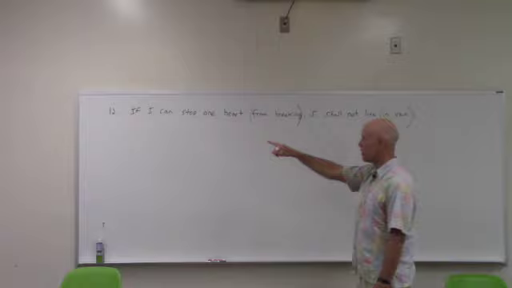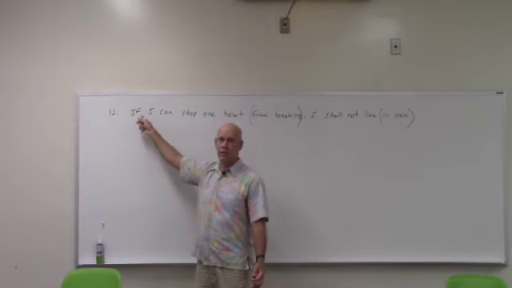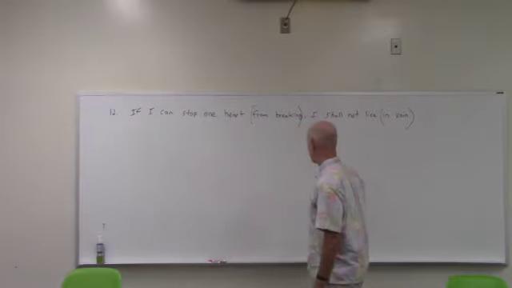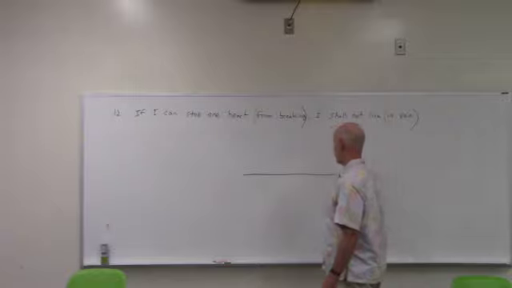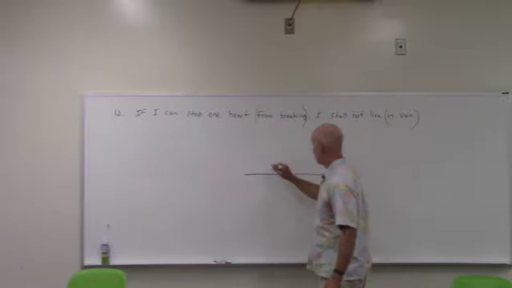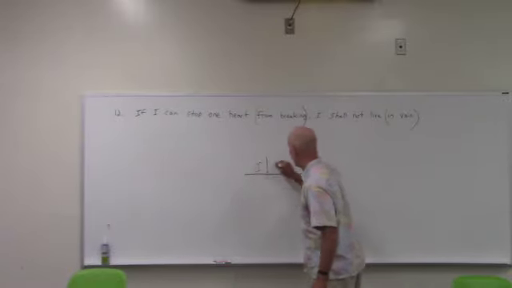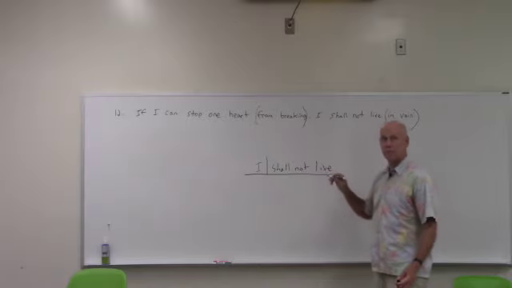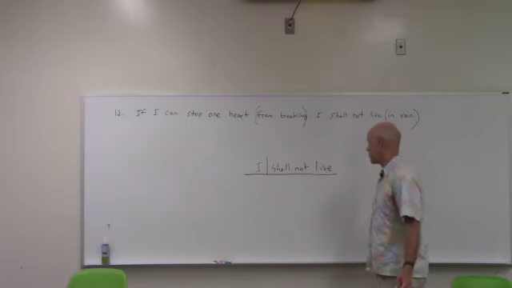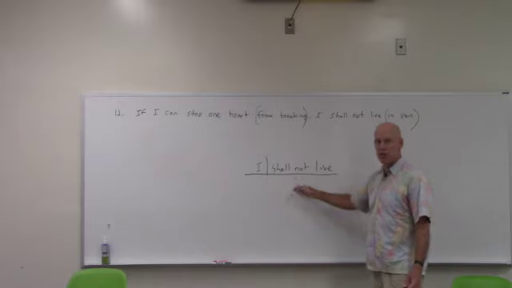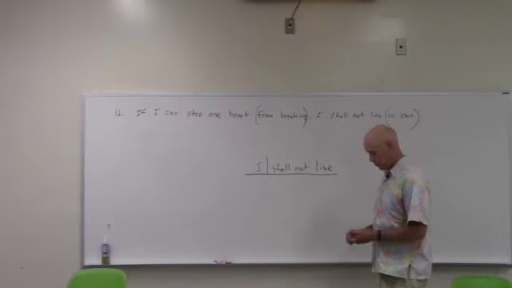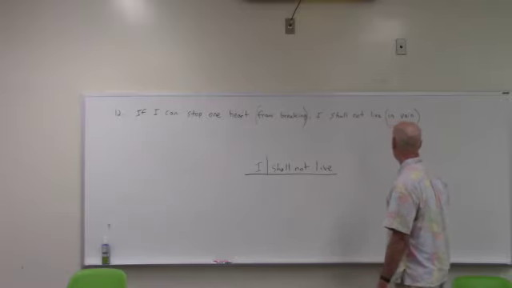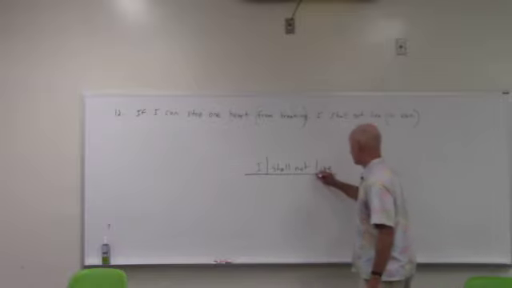That leaves us with these two clauses, and that one has an 'if' in front of it. What kind of word is this? So that means it's a dependent clause, a subordinate clause. That leaves you with one choice for your main clause. What's that? 'I shall not live.' Okay, and that's a pattern. Yeah. Okay, some people diagram the 'not' down here on these negative verbs. I don't do that because it's the opposite of the meaning. How is the living happening?